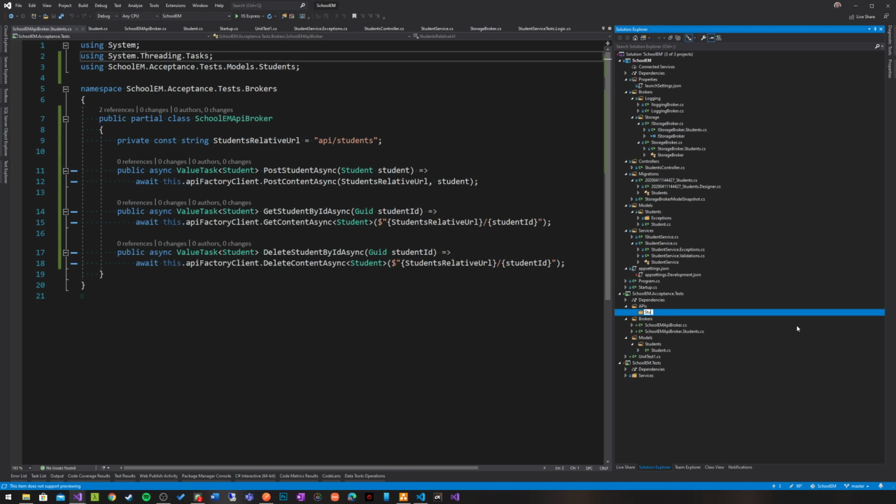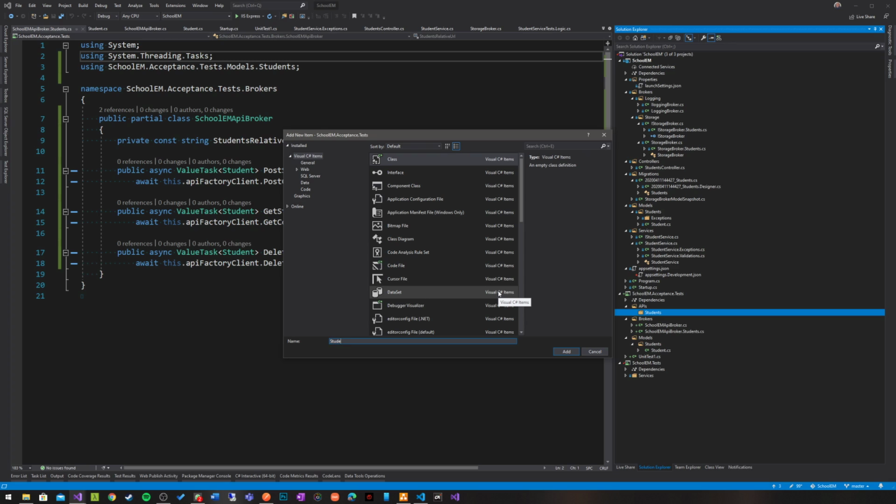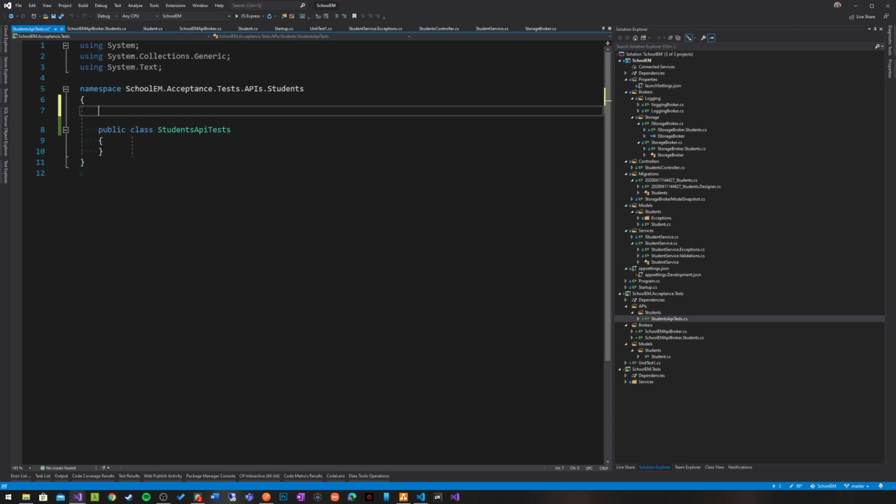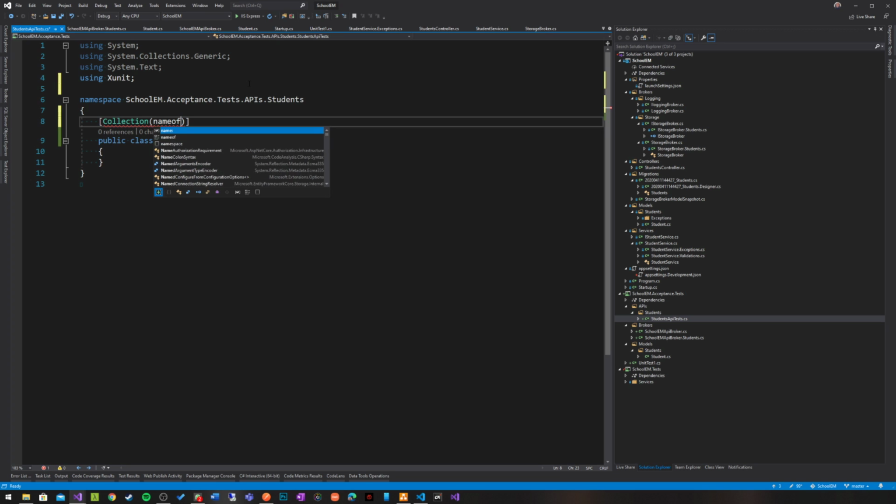So here's another folder, and I'm here testing the students. And under the students, I'm basically going to go ahead and say I want to start writing some tests for the students. So here's a new class, and I'm going to call it StudentsApiTests.cs. All right. One little trick here that we need to do. At the top of this guy, to connect the broker, to basically inject the broker into your service in here, all you really have to do is just to go in here and say collection, and in here you're going to say the name of, and then in here you're going to basically say API test collection.